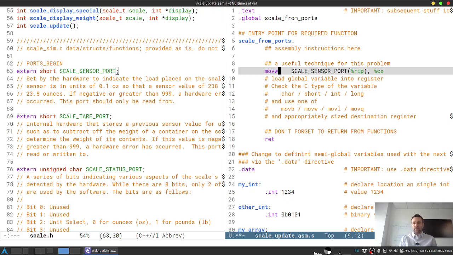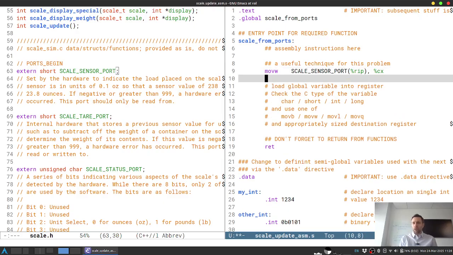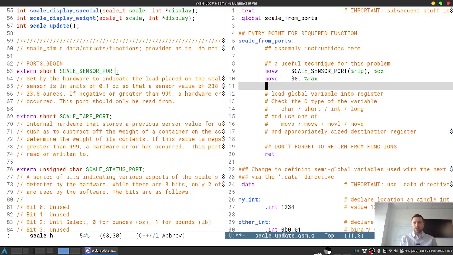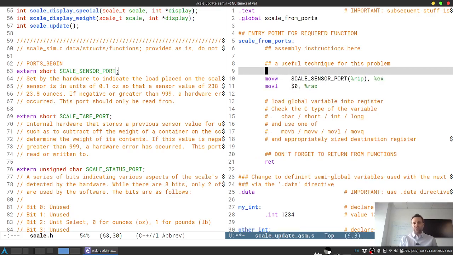And to that end, I may just want to check this here. So I'll do one other thing, which is to move a 0 into RAX. Actually, no, I'll just do a movl. Okay, no. I got to be a little bit careful here. So this is a small move. I want to first make sure that the CX register is completely zeroed out before I do that small move. So I'm going to move that in there. And then I can move the ECX value into EAX.